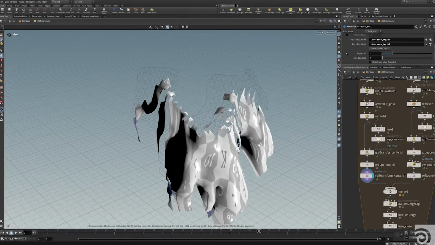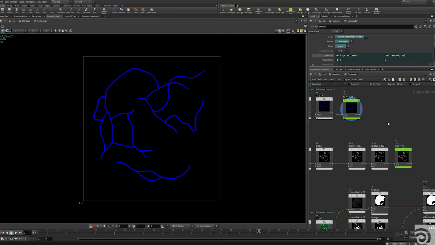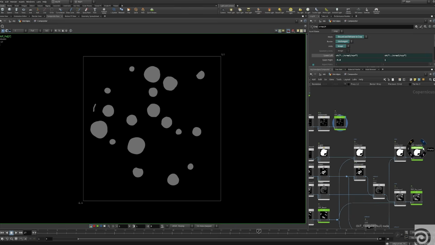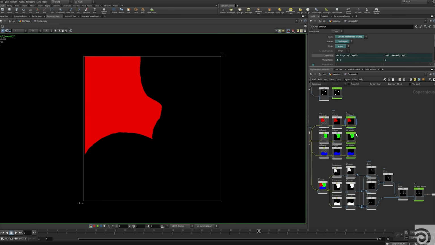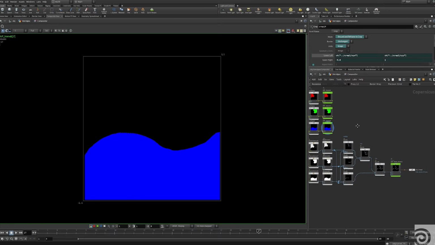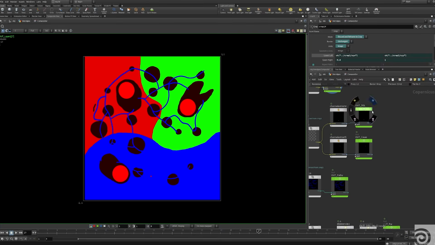For the terrain process of Breaker, we use Copernicus to break apart Photoshop files that we had artists create. The artists could paint what they wanted the map to look like in Photoshop, and then Copernicus could easily break apart all of the layers in Photoshop so that we could process them individually. All of these pieces coming out of Copernicus were used to generate height fields so that we could quickly build up the terrains without a huge lift.